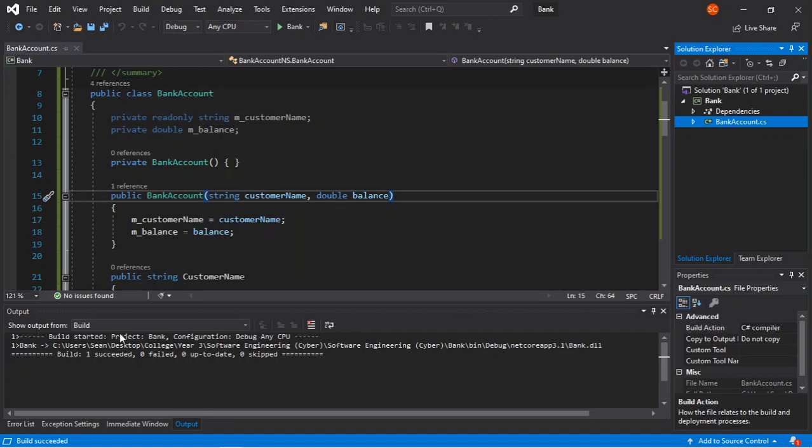As you can see, our build was successful, so we can move on to the next step.